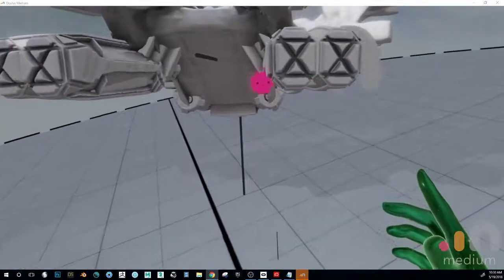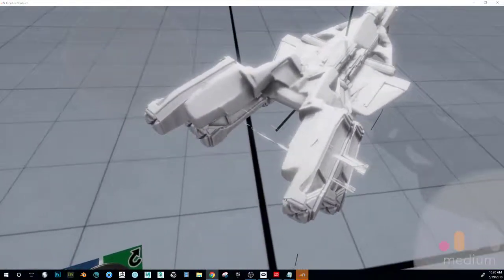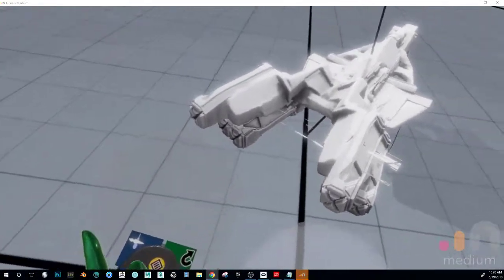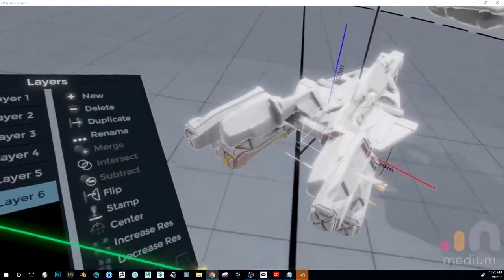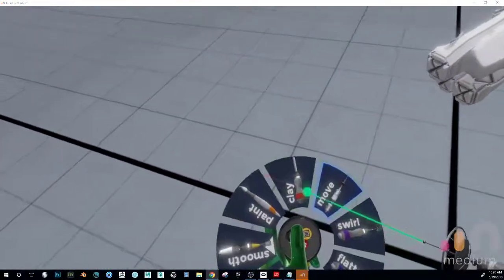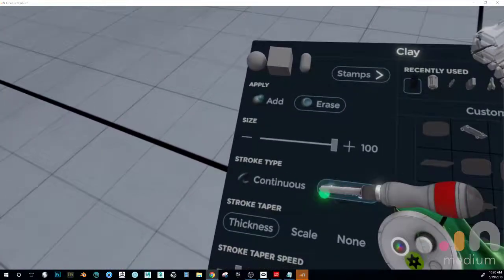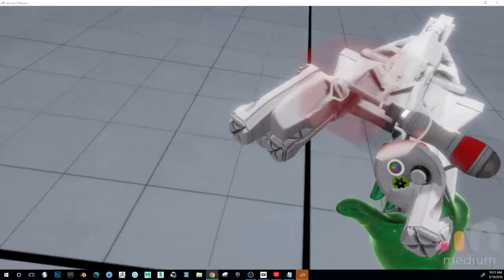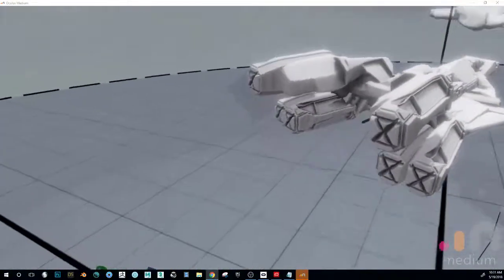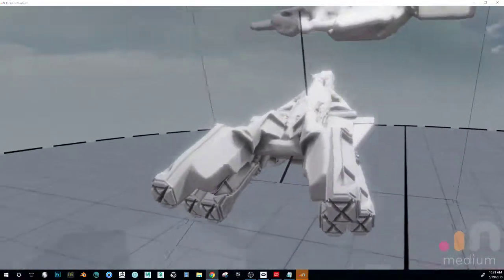Okay. Oh, I got some junk. Where's that junk coming from? Which layer is that? It's that last one. Okay. Well, let's just go back to clay and continuous cube. I don't know why that got up there. Just some weird artifacting, but okay, cool.